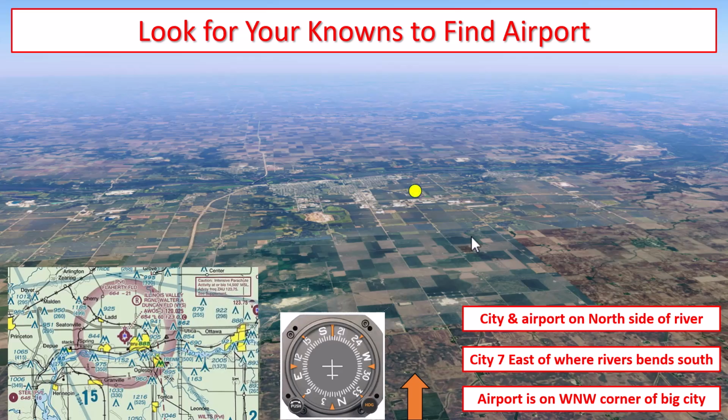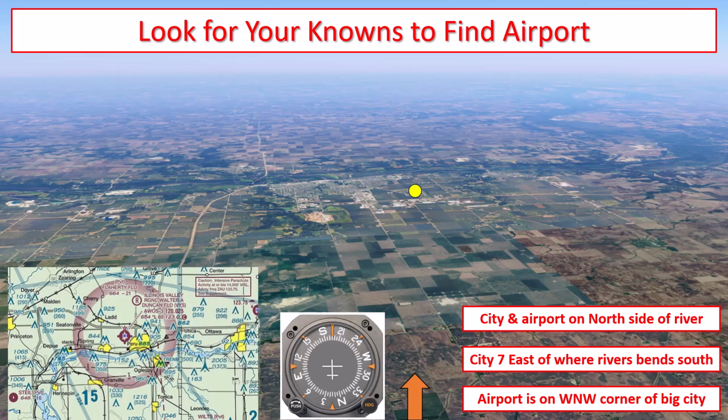So if you see the airport, great, you found it just by narrowing it down. But sometimes it's not visible. There might be low visibility or something like that, or trees in the way. But keep in mind, airports are usually in the open areas next to the cities. They're not going to be dead center in the middle of a big city. There's always going to be a lot of space or land around it. So don't go looking directly at the city. Look off a little bit into the open areas.